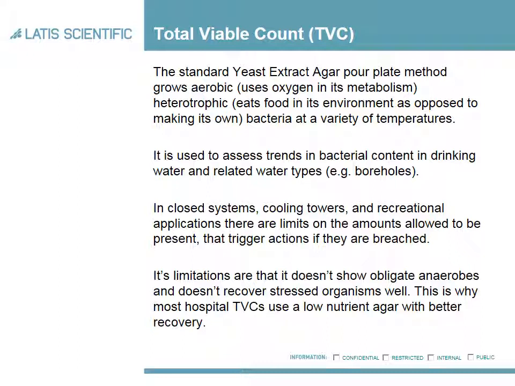The standard yeast extract agar pour plate method grows aerobic heterotrophic bacteria at a variety of temperatures. It's used to assess trends in bacterial content in drinking water and related water types, but doesn't have any regulatory limit. If you're working with closed systems, cooling towers, or recreational waters, there are limits on the amounts allowed to be present, and they should trigger actions if they're breached. The actions are specified in the relevant guidelines, whether that's BSRIA or PUTAC.